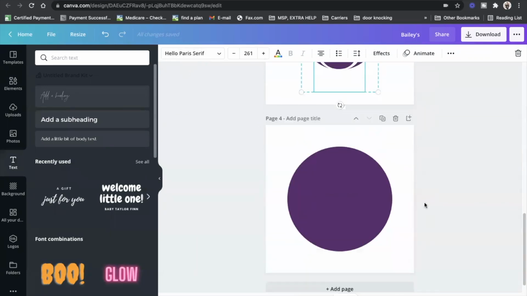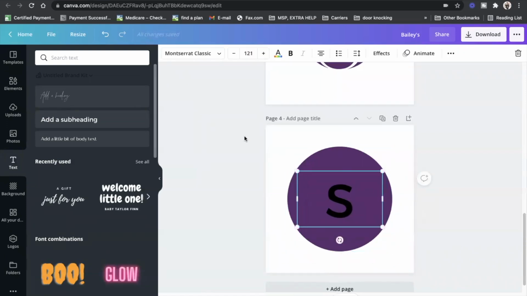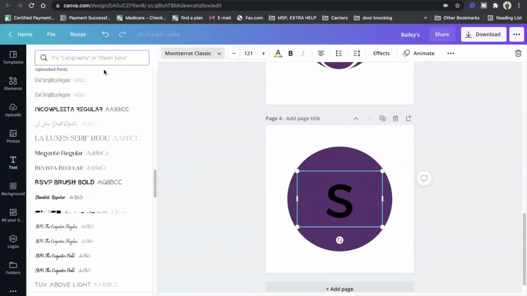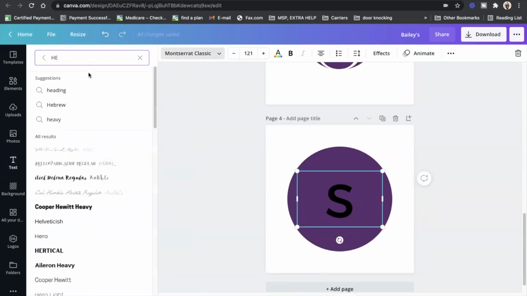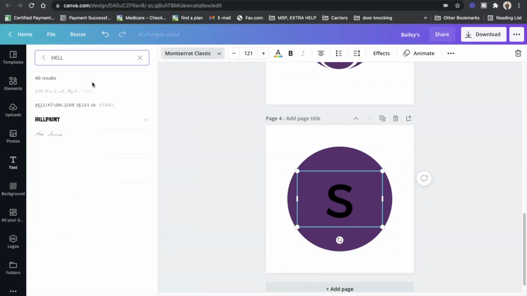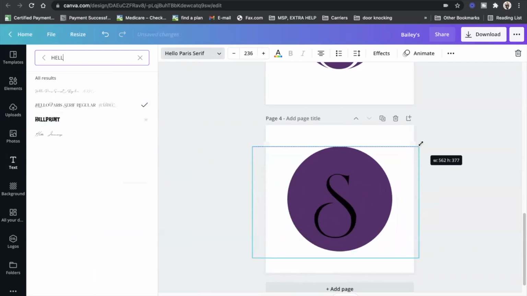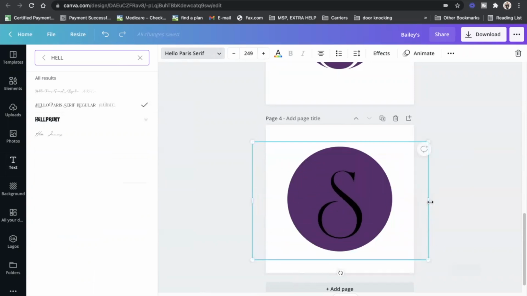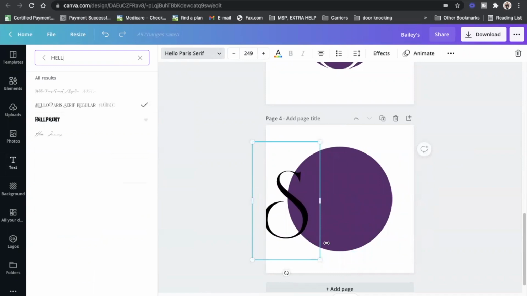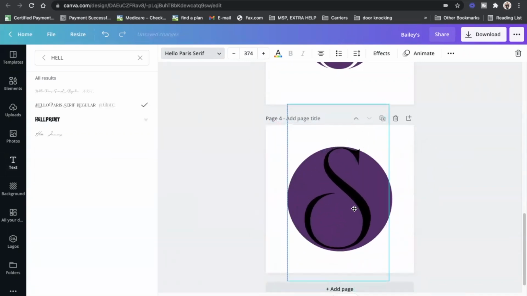That's actually a font that I uploaded, which is another pro to using Canva Pro: you can upload your own fonts. Or if you find a font that you like on thefont.com or something like that, you can upload that font to Canva. Okay, so what we're going to do is just stretch this out.